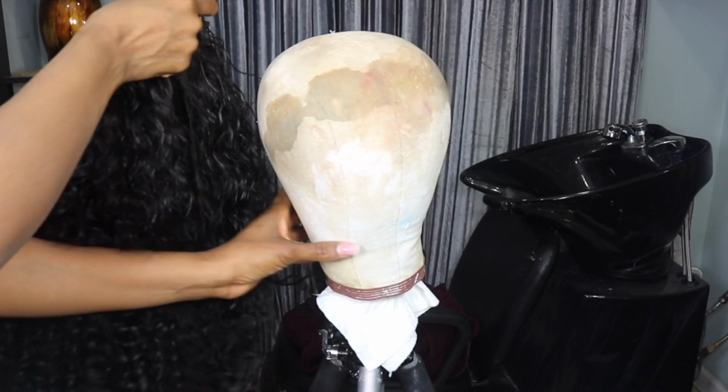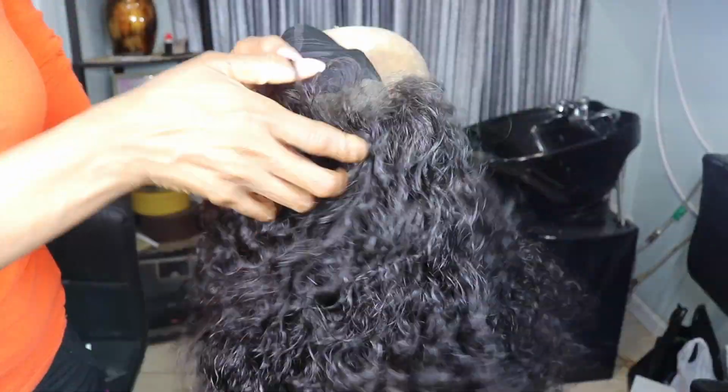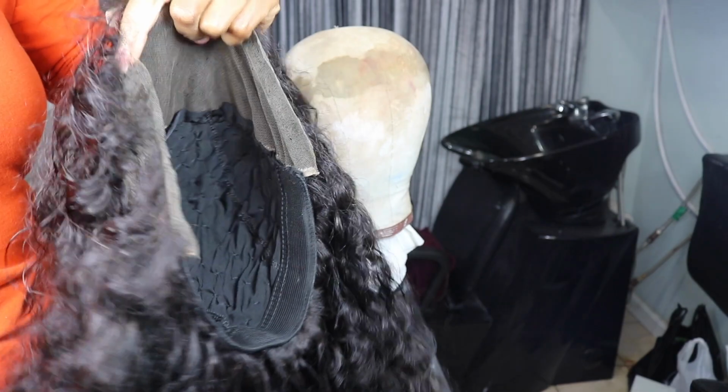All right, sis, so my wig is almost ready to be put on, okay? But first, I need to cut off that extra piece that's under the lace, the extra cap. I just took my pair of scissors and I cut that extra cap off. And this is how the wig looks inside.